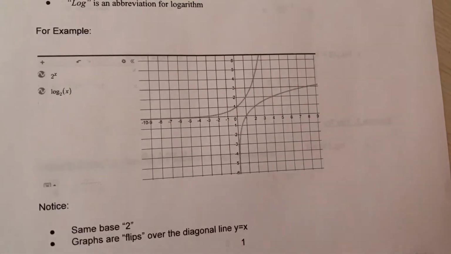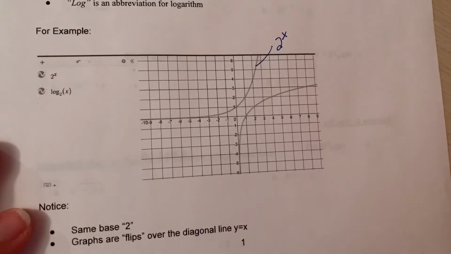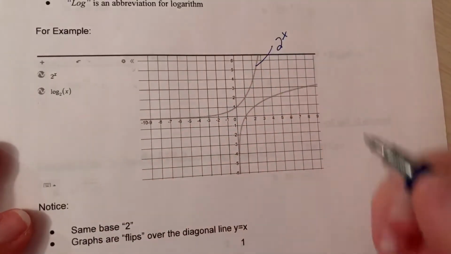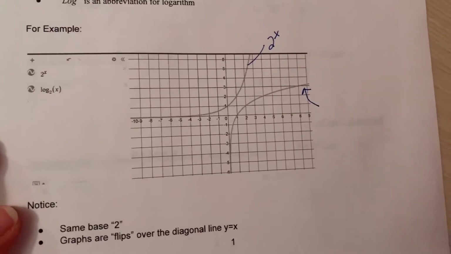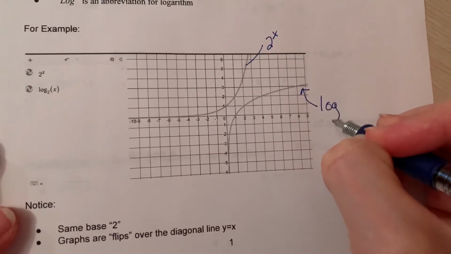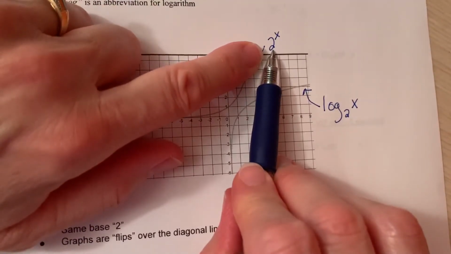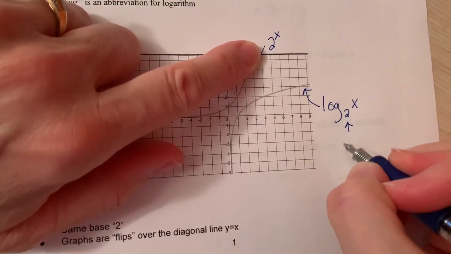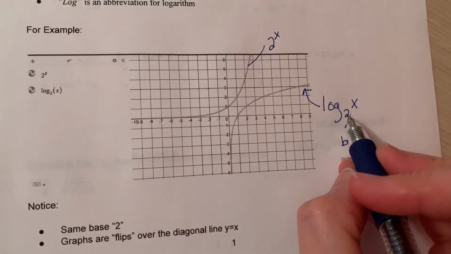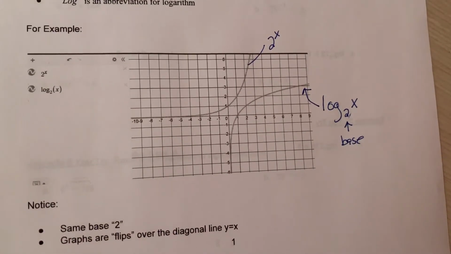So here's kind of explaining it graphically. This is the graph of 2 to the x, right? We're used to looking at those exponential functions. You're used to saying this is growth. This is the inverse of that function. So the inverse of 2 to the x is going to be log base 2 of x. You'll notice this exponential has a base 2, and this log, that little tiny subscript, has the same base. So that's what this says down here, same base of 2.